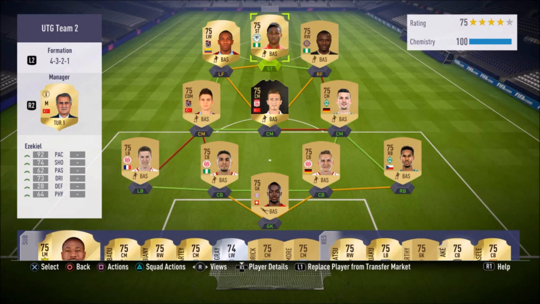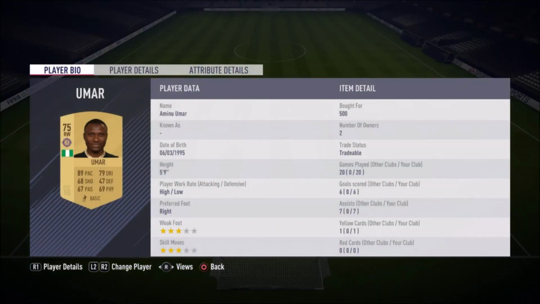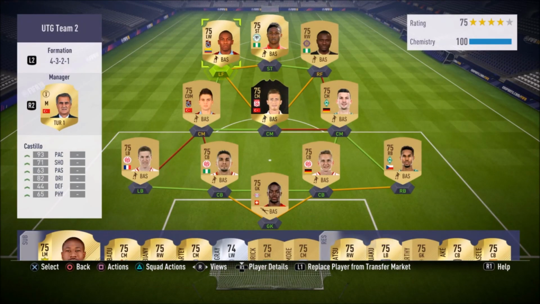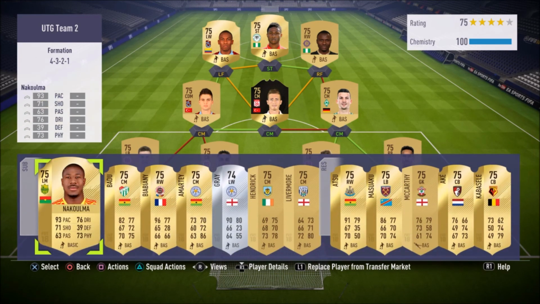Moving to the front three, the problem was there was just no strength. Again, the other team, the Premier League team, had more strength up front. Callum Wilson could hold the ball up. Ezekiel just couldn't. 4 goals, 7 assists isn't good enough. He's got to go. We have Umar on the right, 6 goals, 7 assists, so not too bad. And Castillo, 7 goals, 5 assists. So they both did reasonably well. Nothing spectacular though. Definitely not enough to guarantee that they'll be staying in the team.